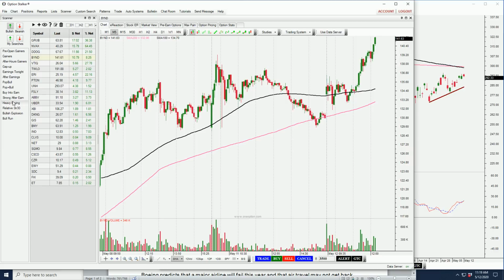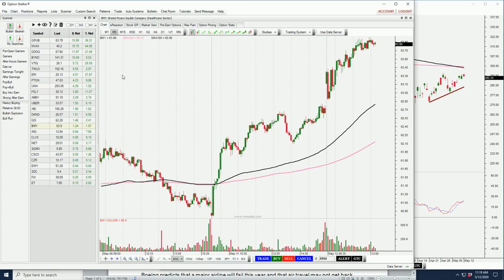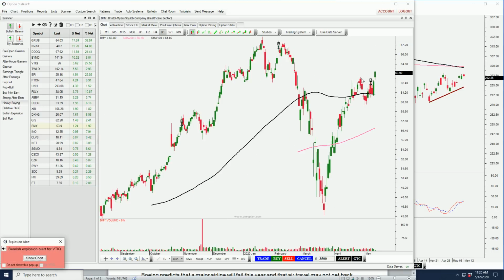This also looks for heavy stock volume and breakouts. Going to continue to go in. Peloton has done well. There's ABBV. BMY, I noticed that earlier. Some of the drug stocks are not the most consistent in terms of price action. I like this little bit of a breakout right there. And that is pretty nice on BMY. So it's been compressing in here, and now it's got a nice little breakout. It could go. So BMY also looks good.